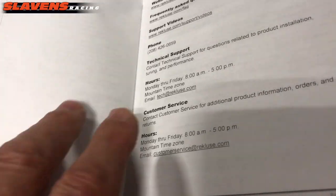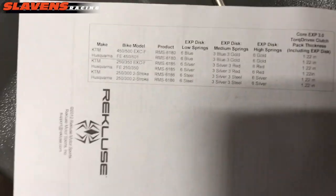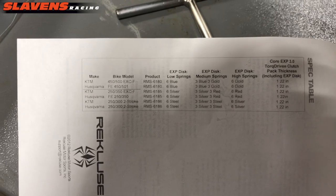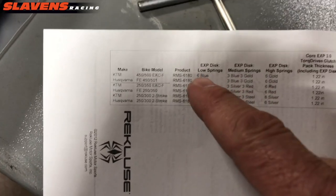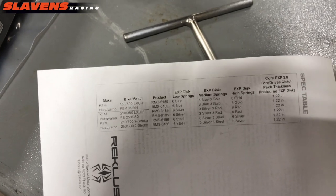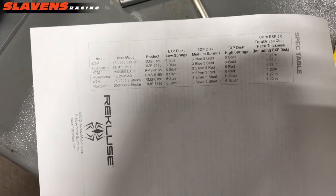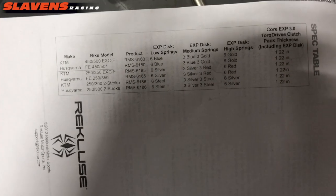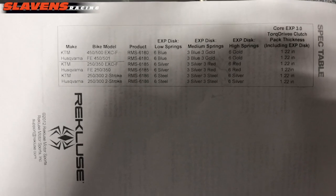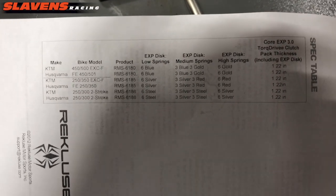On the back of every one of these, I've tried to change this around a little bit. There used to be just a sheet in here, but I go back here and I look for the light engagement springs, they call it the low springs. I want my clutch to engage right away when I touch the throttle and to stay engaged well when I go down hills. I hate that freewheeling thing going down a hill. So in order to accomplish that, I put the low engagement springs in there, and sometimes I even have my own little spring combo that I'll stick in there, but I'm going to start off with this every time.